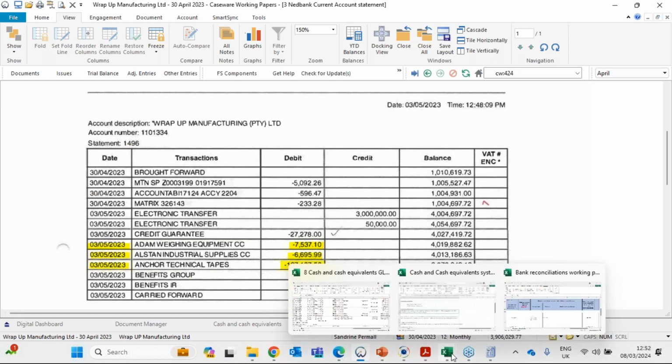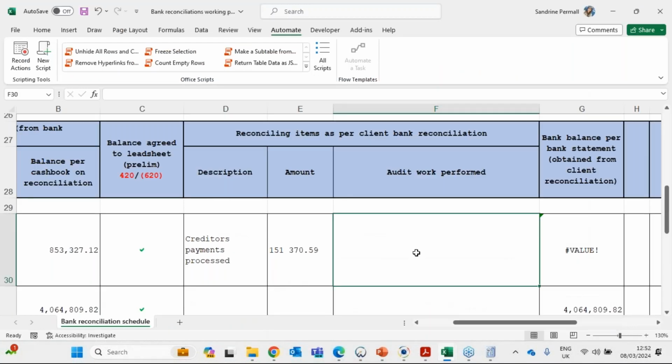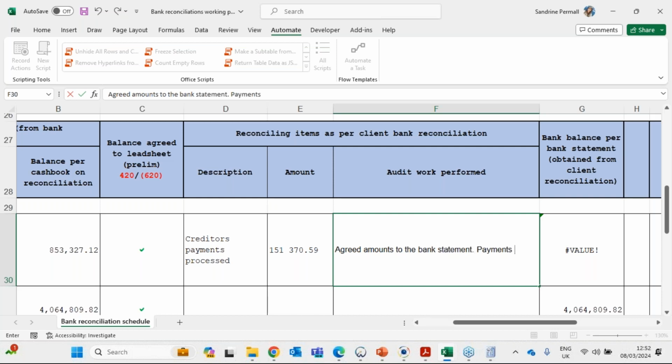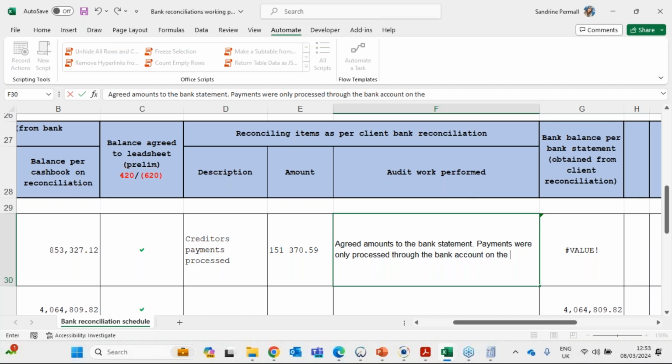So let's add our comment there. For the next records, guys, I'm going to go a little bit faster. So I'm going to add here, we have agreed amounts to the bank statement. Payments were only processed through the bank account on the 3rd of May.